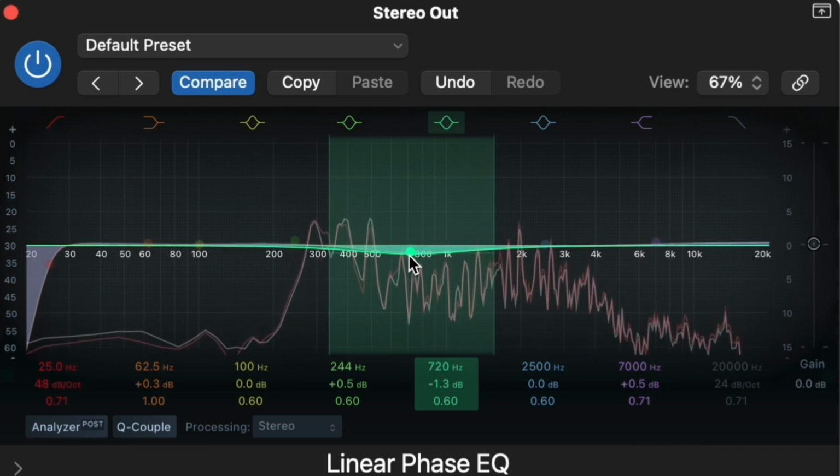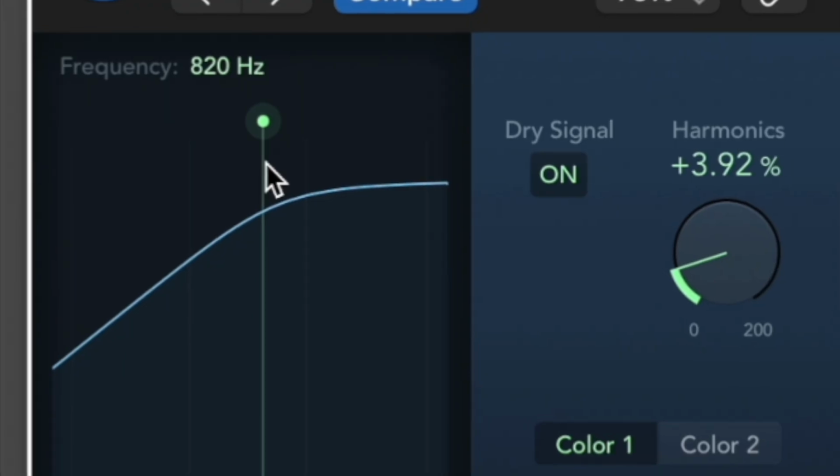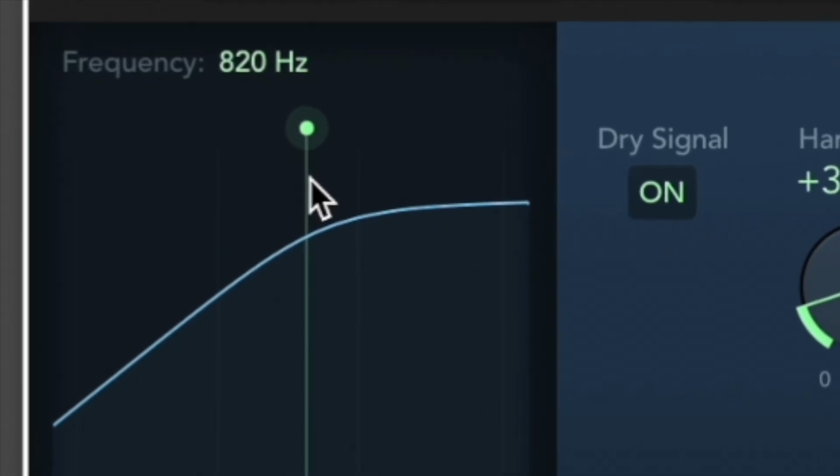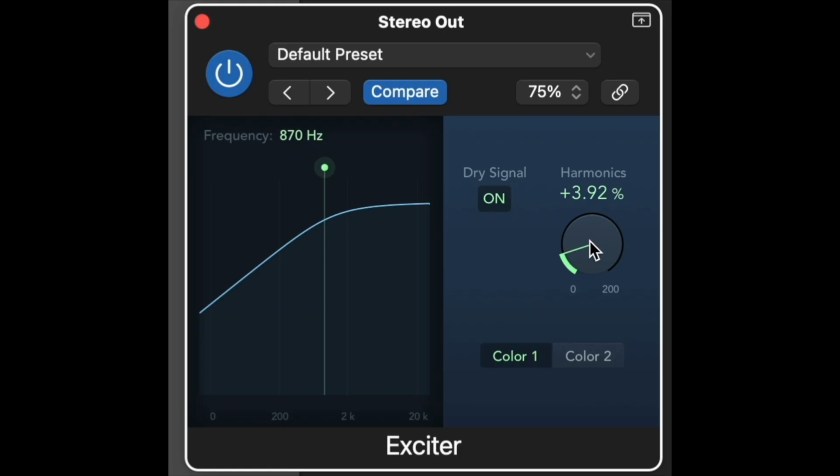The next thing on the agenda is the exciter plugin. I like to put my frequency range here on the exciter between 1,700 hertz, somewhere within that range. Every track is a little different. Next up is harmonics. Sometimes I go a little bit over, but generally around 1.5 to 4.5, sometimes 5% seems to be good overall.